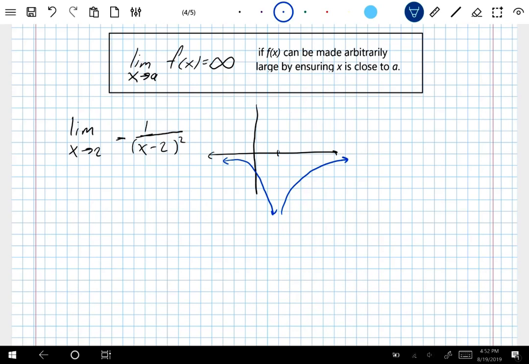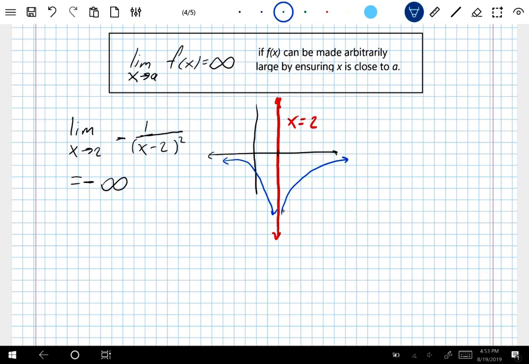Just like that. And as x gets closer and closer to 2, this denominator is going to get closer and closer to 0, but it's always going to stay positive because of that squared. So I get this really, really big positive number, and I get a minus here, and it goes down. And this asymptote right here is x equals 2. And lo and behold, this limit is going to equal, well, we would say infinity, but we're going to be a little bit more specific. We're going to say negative infinity for when it's going down all the way.